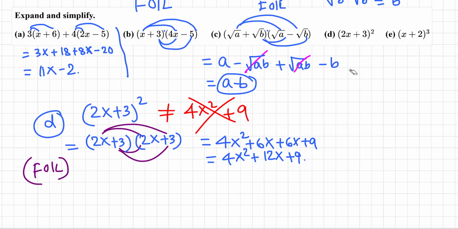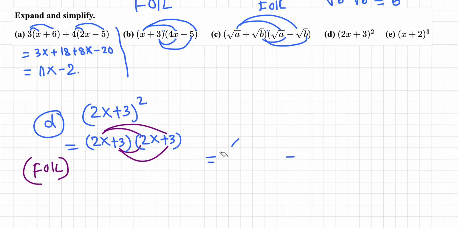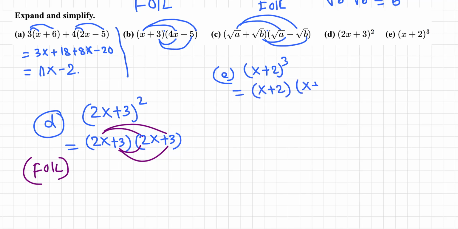It's not simply that you can cube it, you need to multiply 3 times, which will be a little bit of tedious work. Let me write here (x + 2) cubed. So you can go this way: (x + 2)(x + 2)(x + 2), 3 copies. You can multiply the first 2 copies by foiling first, and then do similar work, but there might be more terms. So let's multiply these 2, and this x + 2 stays here.